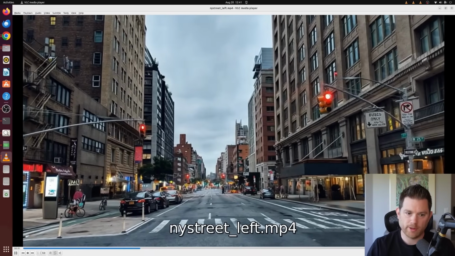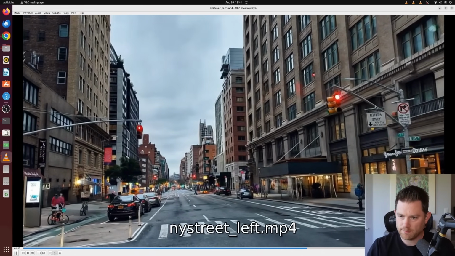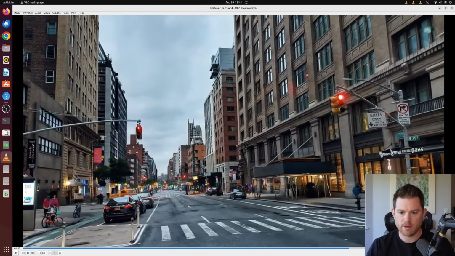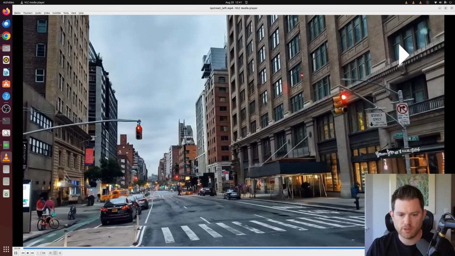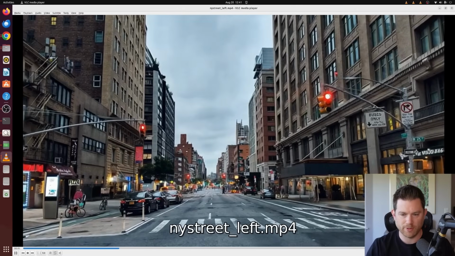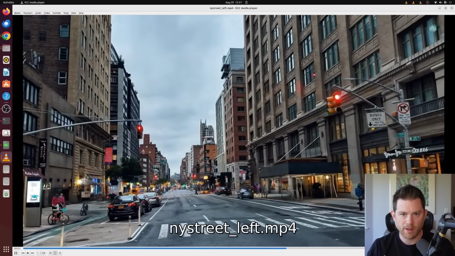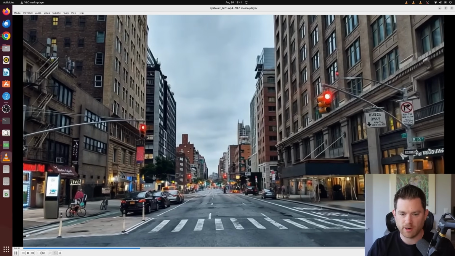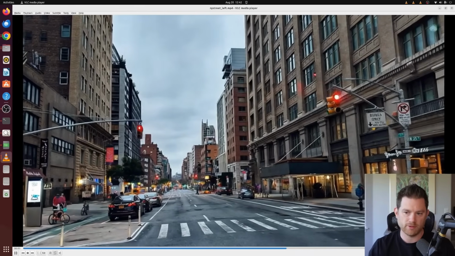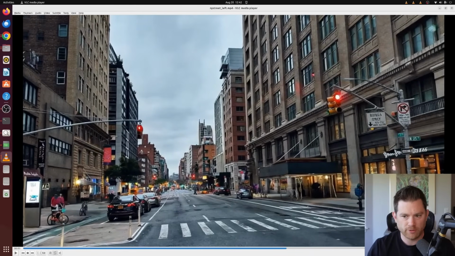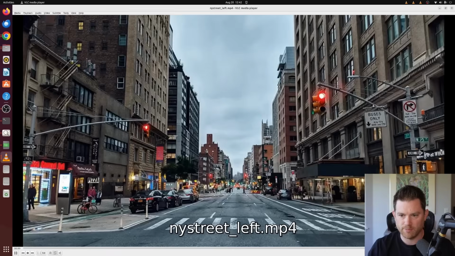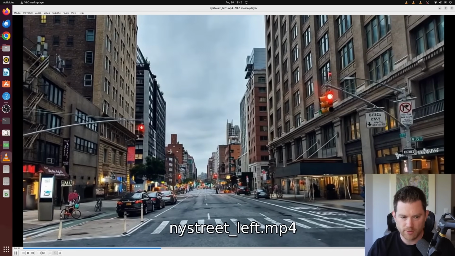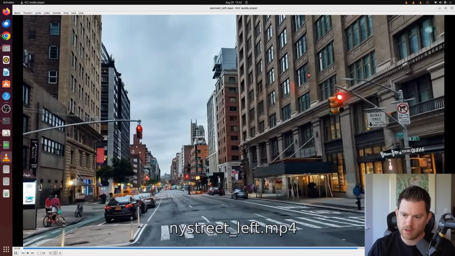Another thing I want to point out on this left one is that a comment I got on the first video I showed at the start of this is that the Chinese text was not great when it was showing new text. Well, that isn't just for the Chinese languages or non-English languages. As you can see, the bus only gets a little smeared, and then there's some other places where it's trying to come up with text.